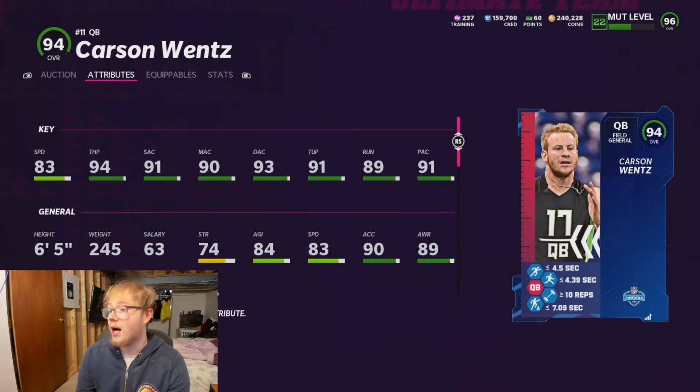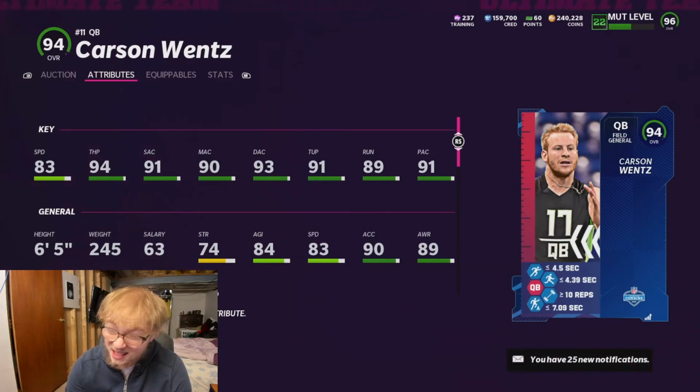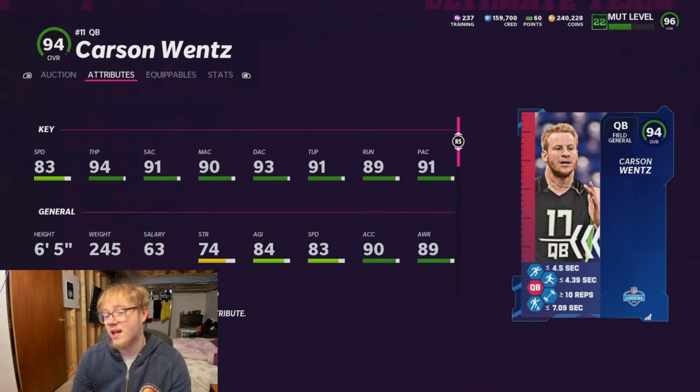But if I break this card down, to be honest with you, he actually has a really good release. I want to say the second or third fastest release in the game. So he's got a really good release. I mean, the guy gets gunslinger. It's not a bad card at all. Now, obviously, with the Eagles team, we have so many quarterbacks.